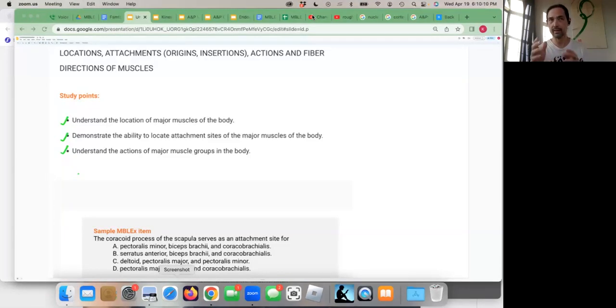So they might ask about that, but they're not going to ask you to differentiate between the smallest muscles in the hand, right? They're not going to ask you to name all four muscles that go from the corner of the mouth, from the sphincter muscle up to the maxilla. They're not going to ask you all four of those, what I call the smile muscles. The smaller the muscle and the more of them, the less likely they're going to ask you.